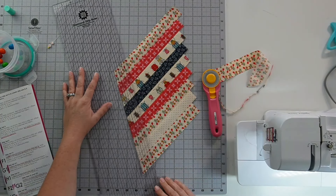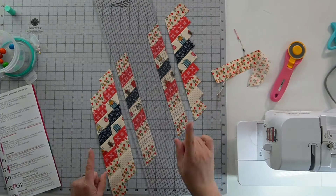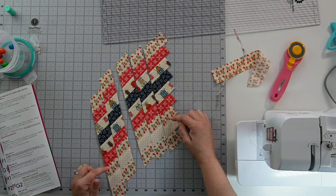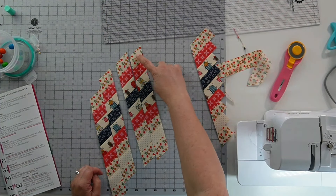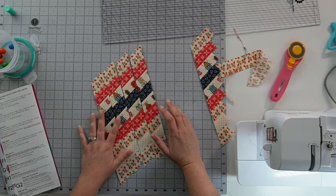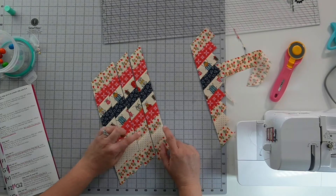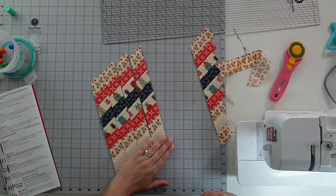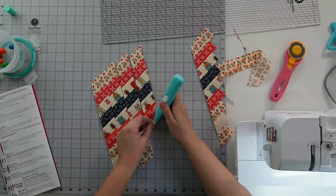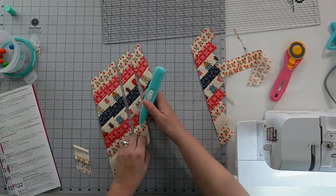For F1 I need four pieces. What I forgot to do was take the pieces off the other end that I don't need. I added my strip number two to a strip number one, so it's those ones I need to take off. For F1, I need to take fabric one and two off — these ones right here. I'm going to take it off at this seam. This would have been easier to do before I cut because now I have four seams to rip, so I'm using my Zippy Ripper here.